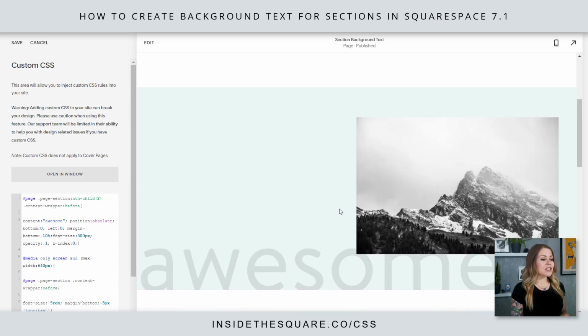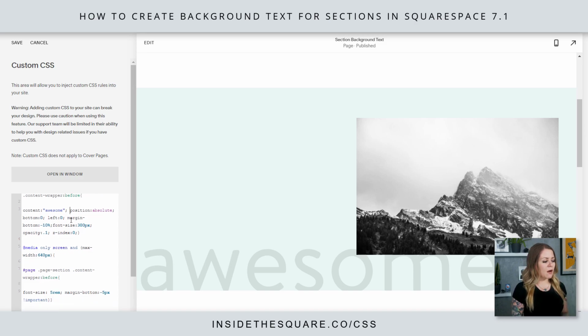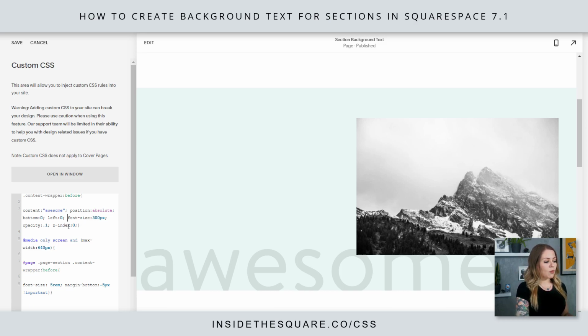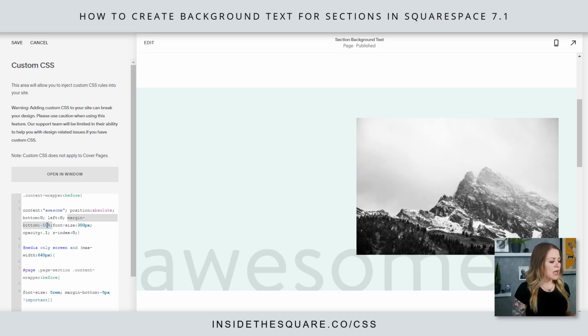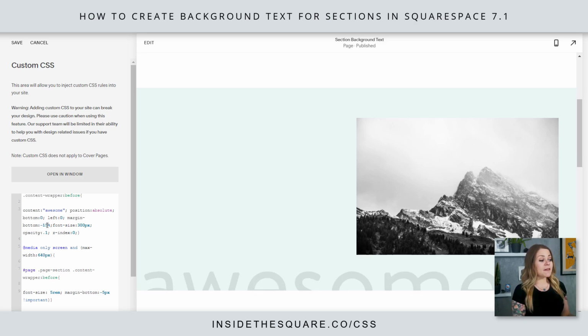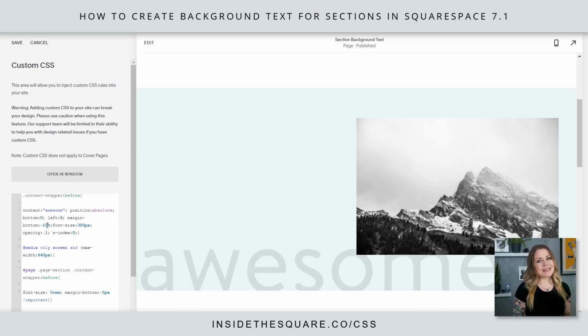Now, there's other stuff we're gonna change here. Position absolute, that's important. We need to keep that there so it stays aligned with the content of our site, okay? Now I have it set to bottom 0, left 0, and then I reduce the margin on the bottom as well by -10%. I think that looks great for that slightly cut off effect that I was going for. You can remove that line if you want to, scoot it up closer to the center. You can change that to -15% if you wanted it really scooted down. 10 was perfect for the font size that I was using.